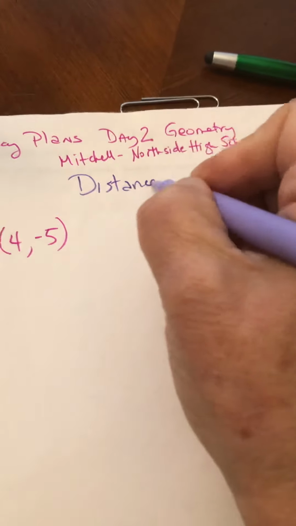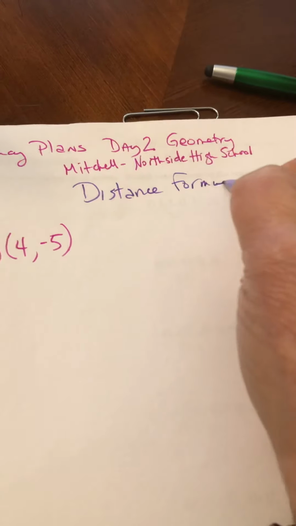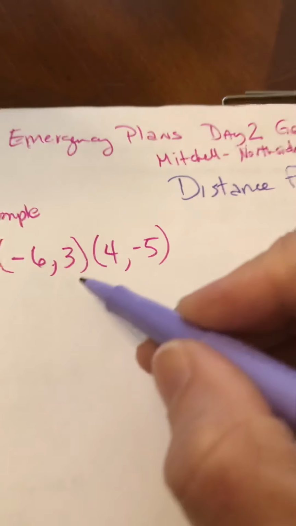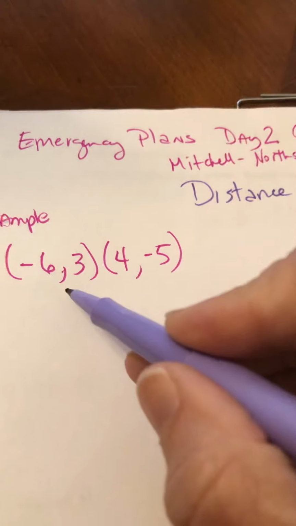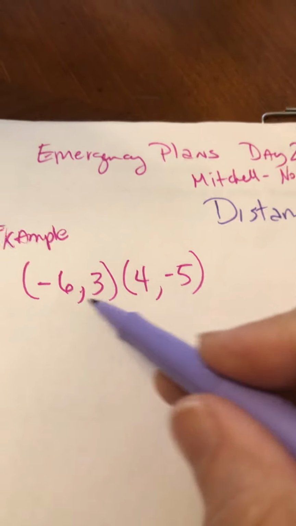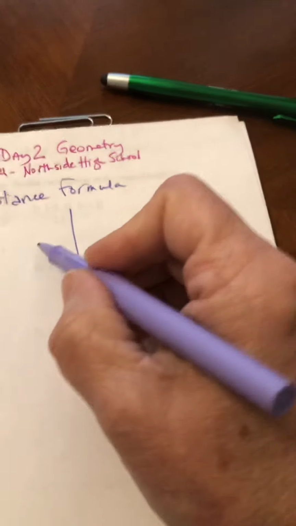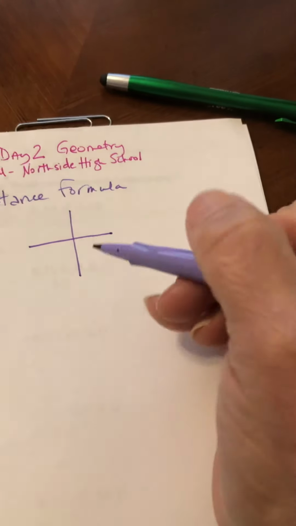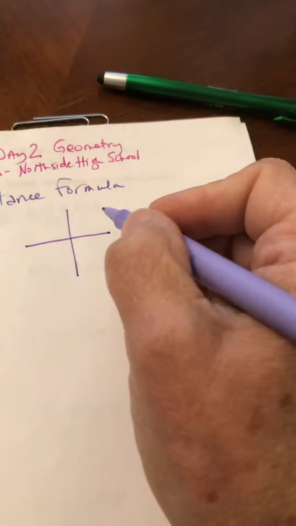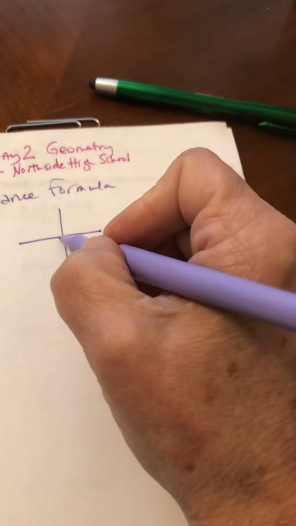Today we're doing the distance formula. As you know, when we're finding the distance between 2 points, that's literally how far it is between these 2 points on a coordinate plane. I'm going to just show you an estimate of what this would look like if we were graphing it, which we are not. Don't graph it. We're going to do it algebraically.